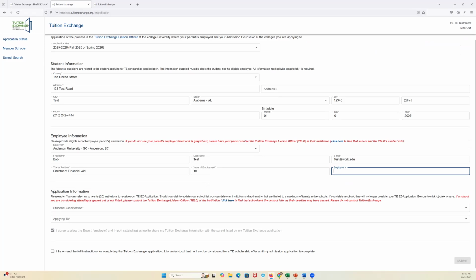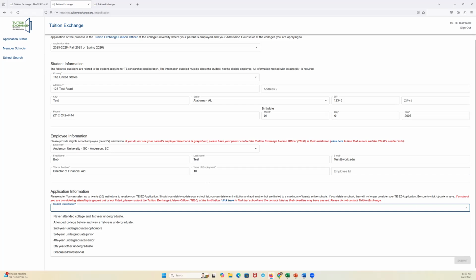In the next section under application information, this is where the student will indicate what their student classification or grade level will be for that first year that they'll be receiving tuition exchange. So again, that is very important that they enter the correct year that they will be in college, that first year they're receiving tuition exchange, because that actually determines the number of semesters of eligibility that they have for tuition exchange.